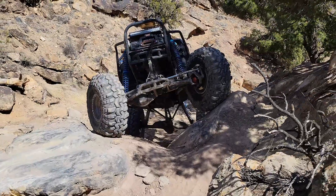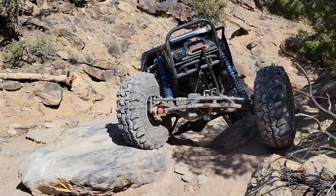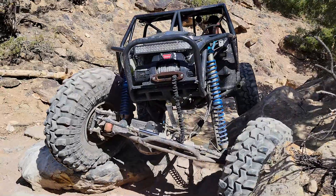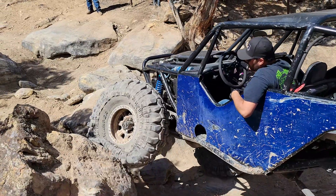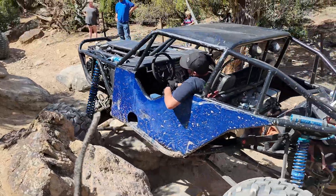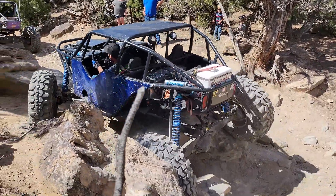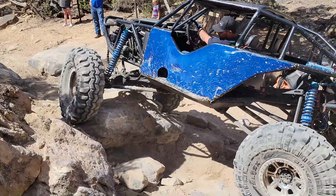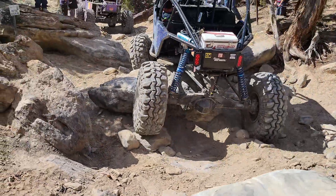His buggy is on 40-inch Trepidors, totally built by Prophets Resurrection Land Cruisers in Austin, Colorado. You'll see during the day it's just like the first or second time taking it on a hard trail. He took it on Hell's Revenge and Steel Bender, but those aren't really buggy trails. His tires are brand new, so they're aired up higher than they need to be. You'll see in this video he probably would have been doing a lot better had his tires been down at around five PSI where beadlock Trepidors belong. They're about $800 per tire — you can almost buy a whole set of my 35s for $800.